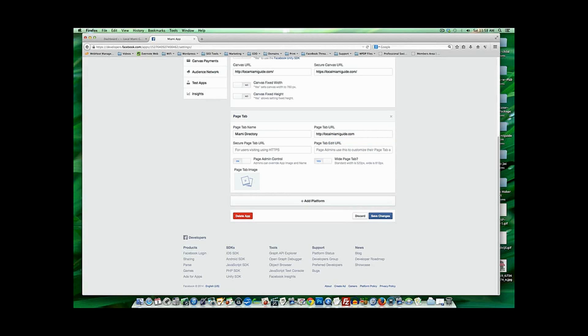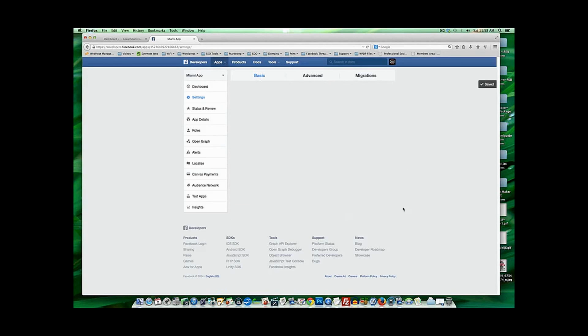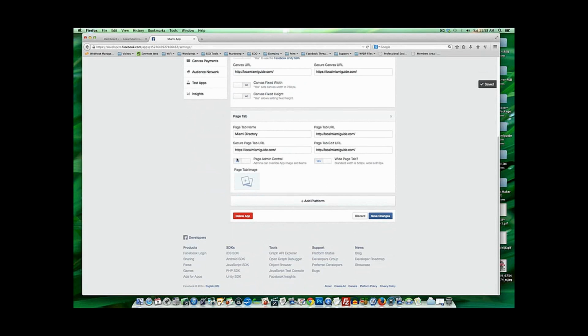Your secure page tab URL, HTTPS, and the page tab edit URL, same as above. Oops, sorry. Okay, I'm going to click Save Changes. Everything looks good.